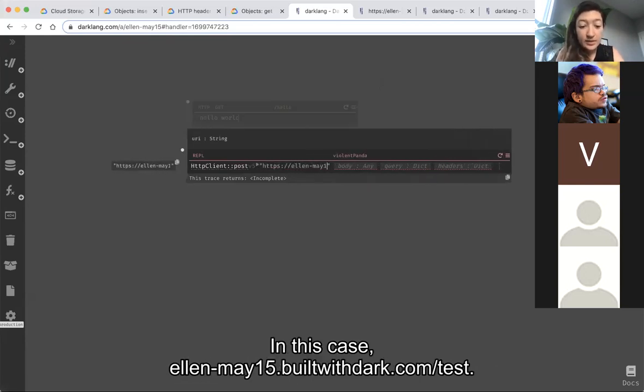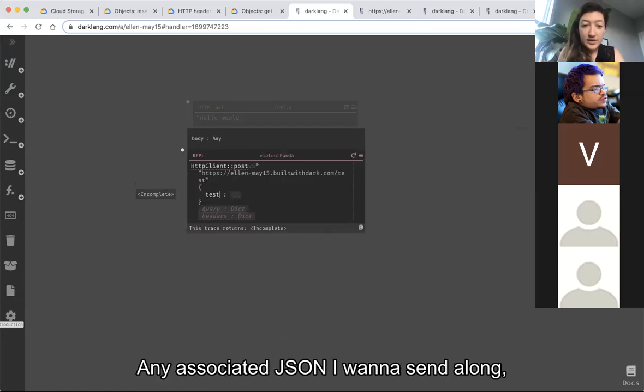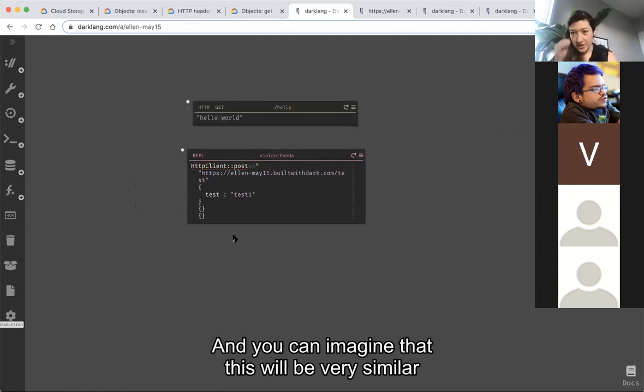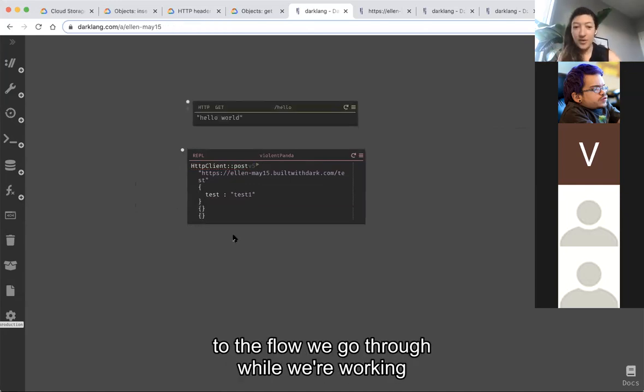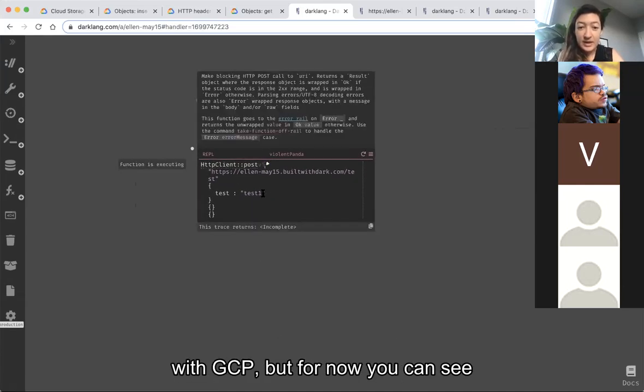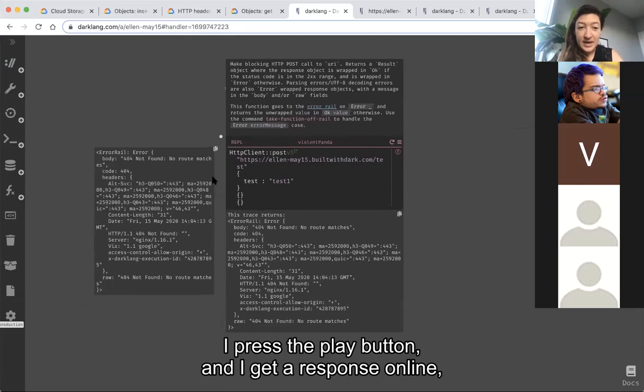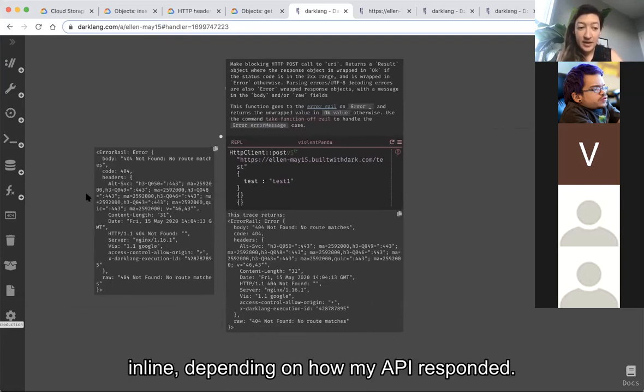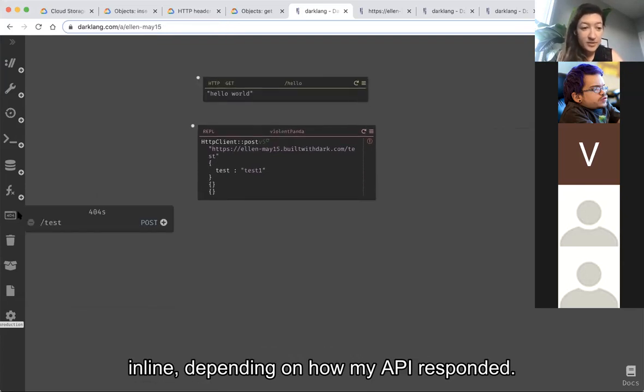In this case, ln15th.builddark.com/test. Any associated JSON I want to send along, and then my header and query. And you can imagine that this will be very similar to the flow we go through while we're working with GCP. But for now, you can see I press the play button, and I get a response in line depending on how my API responded.